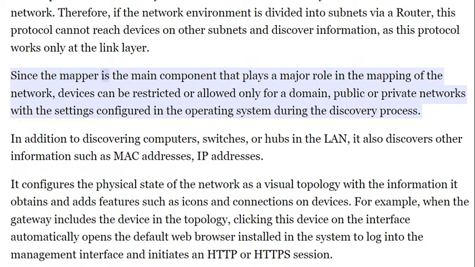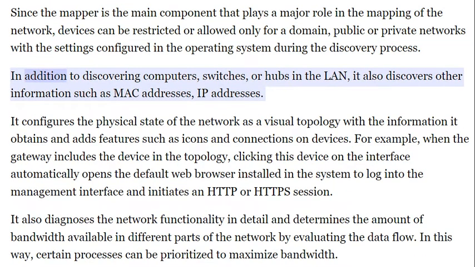Since the mapper is the main component that plays a major role in the mapping of the network, devices can be restricted or allowed only for domain, public or private networks with the settings configured in the operating system during the discovery process. In addition to discovering computers, switches, or hubs in the LAN, it also discovers other information such as MAC addresses and IP addresses.